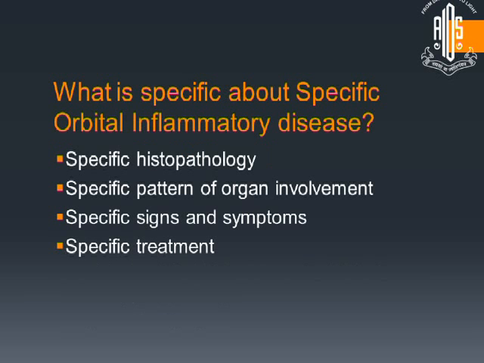disease. How I remember this set of disorders is, first of all, I try to focus on what is common amongst all these entities. And then focus on what is different in each of these. So what is so specific about specific orbital inflammatory diseases? Each of these have very distinct histopathology. So we keep stressing again and again that biopsy is the way to go. And we have a specific pattern of organ involvement. So therefore the patient presents in a specific way. And obviously, as you've seen from the previous speaker, the treatment has to be tailored.